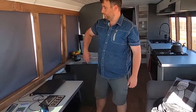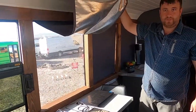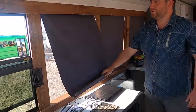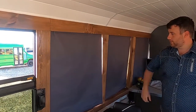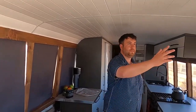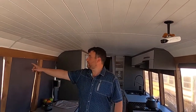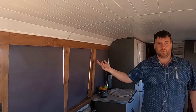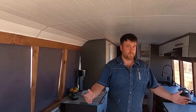As you can see, we made curtains with reflective material for the sun of the Arizona desert. We built those, I think, 2 weeks ago. We didn't have anything for that. And we framed the windows with pine wood. It's holding up so far. We love the look it does. On this side here, we've got our little Pico projector, so we can install the screen with those little things here, and put the screen either in the living room or in the bedroom when we want to watch a movie. Works great so far.